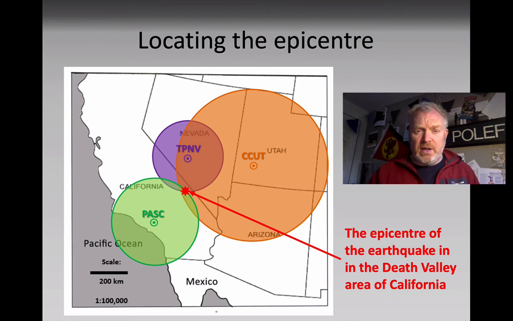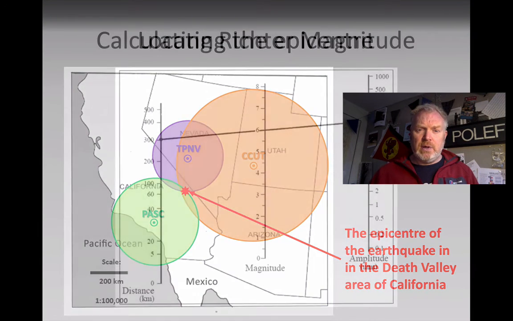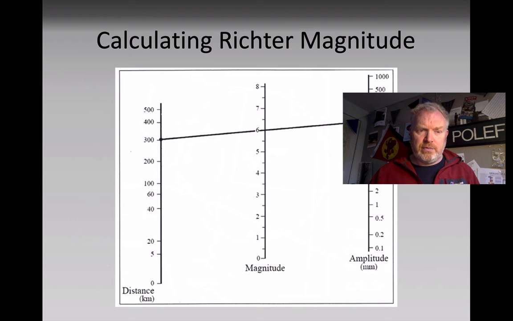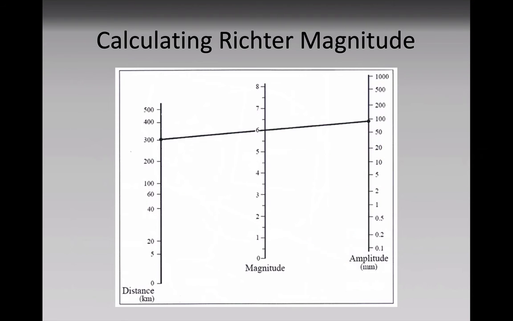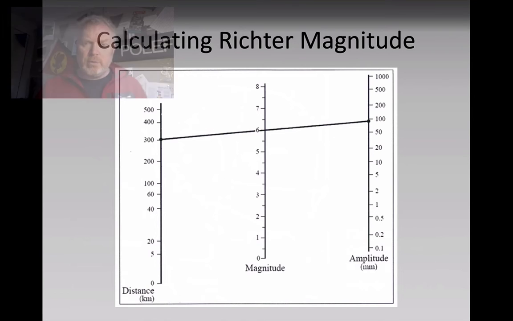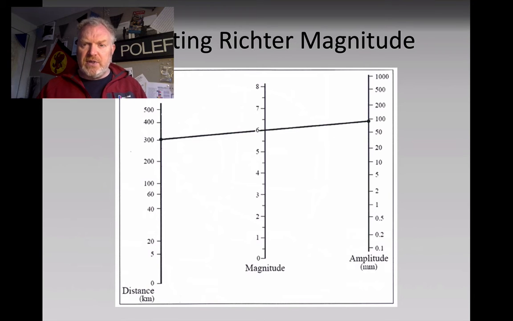Now, part of the way of assessing how big this would be by working out how big the earthquake was. What's its Richter magnitude? And to do that, we use this graph. This is for those of you that dug a little deeper into this. You can work out the size of the shaking or the amplitude by looking back at the seismograph data on page 6.